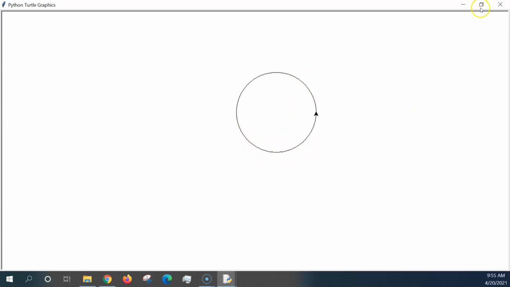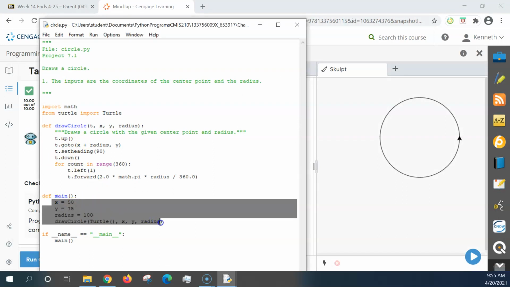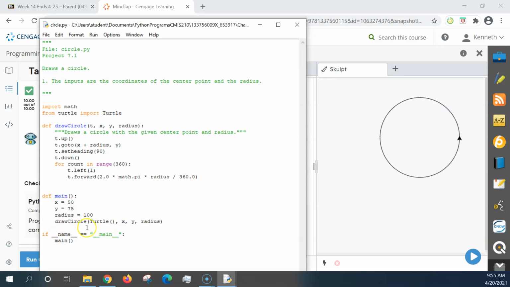So you could cause this to repeat. So if I wanted to draw overlapping circles, I could then do this if I wanted to. I'm just going to copy that. So maybe I wanted to create some overlapping circles.